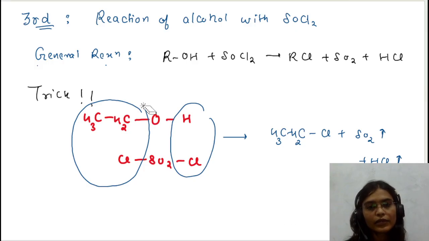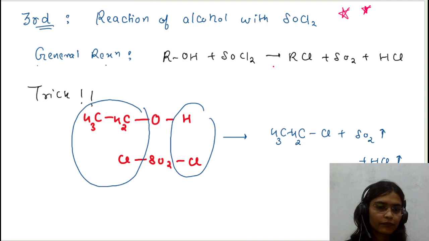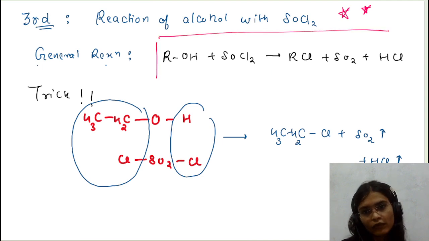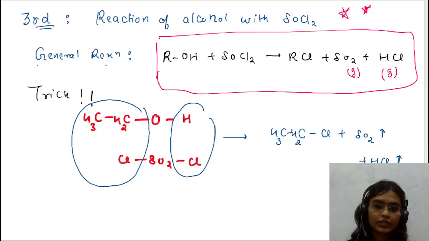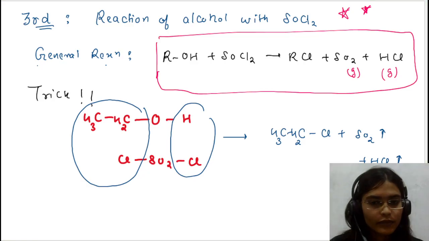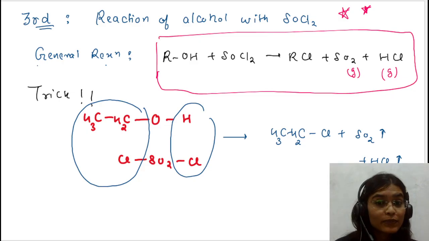So let's go back here. What we're observing here is the next one, SOCl2. Put 2 to 3 stars, it's going to be a very important reaction. Do you know in a laboratory, if you want to make an alkyl halide, this is the most commonly used reaction. So my question to you: why is this a very famous reaction? It's a gaseous form. Think about why the alcohol reacted with SOCl2 is one of the famous reactions in the laboratory. Anyone know the reason behind this? Yes, very good. Because here we have a gaseous byproduct.